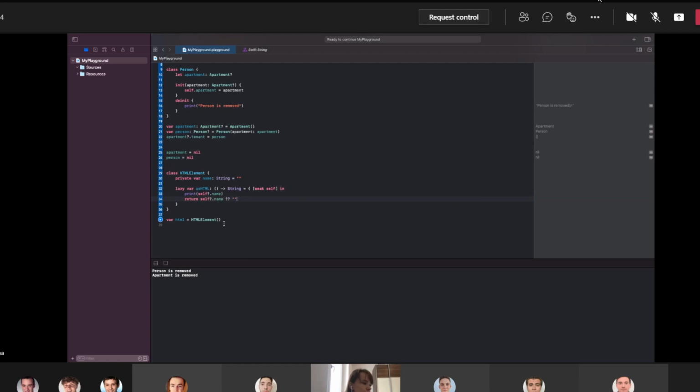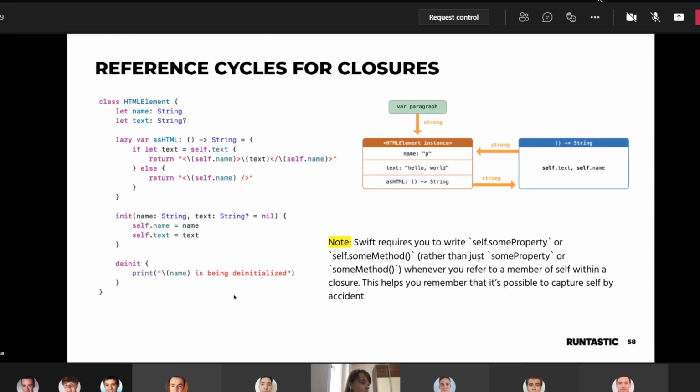Like this. Or you can also make it unowned, and then you don't need to unwrap it, but you need to be careful with that. If the reference is deallocated and you invoke the closure afterwards, it will crash your program.